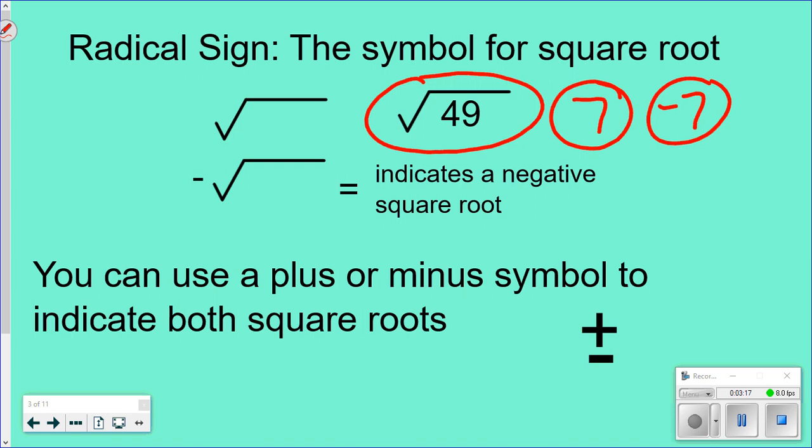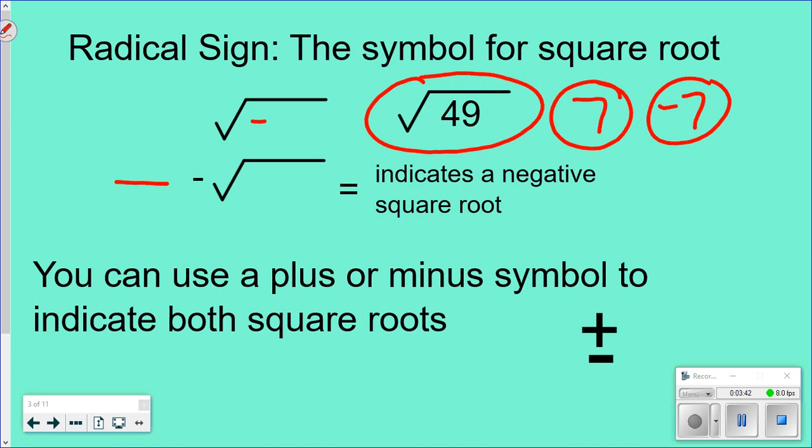You cannot have a negative inside of a square root because there's no way that the same number times itself can give you a negative answer, if that makes sense. If I had negative 49 underneath there, I can't have that because the same number times the same number cannot give me negative 49. It would have to be a 7 and a negative 7. So that does not work. If there's a negative underneath the radical, it does not work.